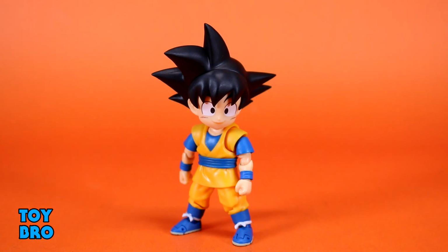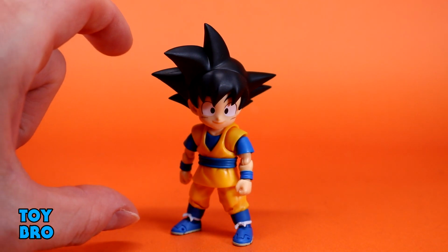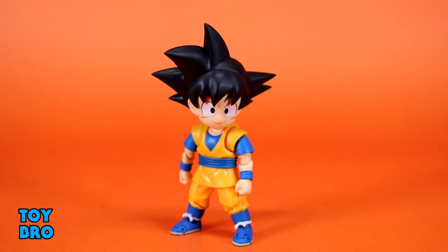I wasn't really sure how this was going to work as a figure. I was kind of concerned that there was going to be all this stuff cut into him, he was going to look funny, he was going to be all carved up, and that's not really the case here. He is a very, very well put together figure. He's so tiny. Again, he's super small, and we'll do some size comparisons, but I think the tininess of him really works in his favor because it just makes him absolutely adorable.